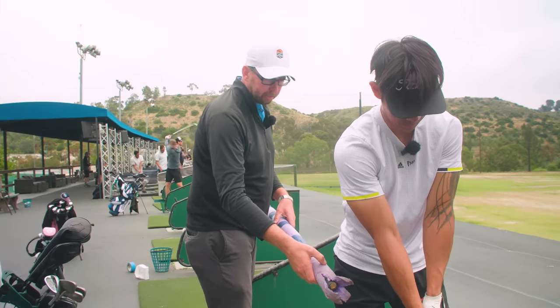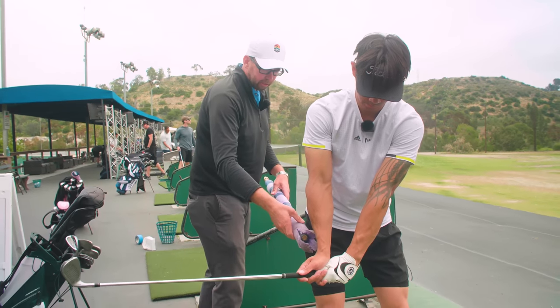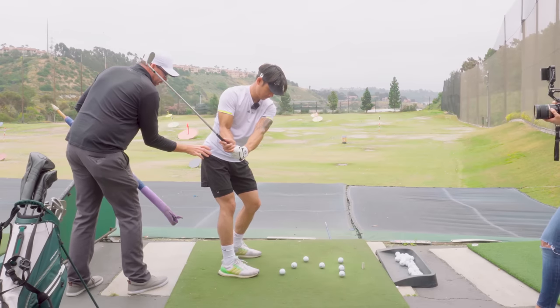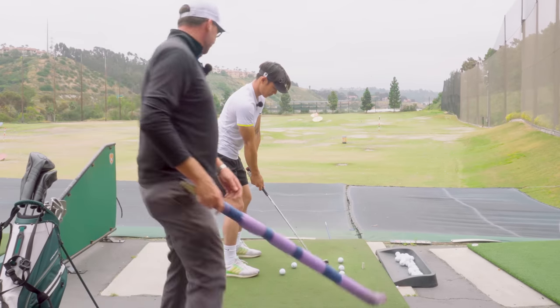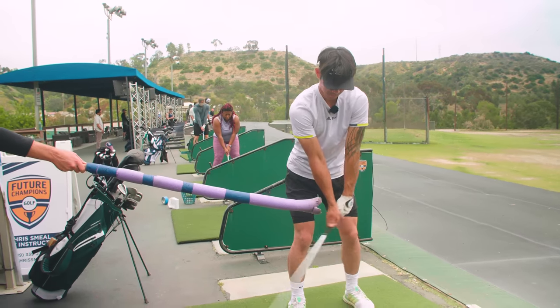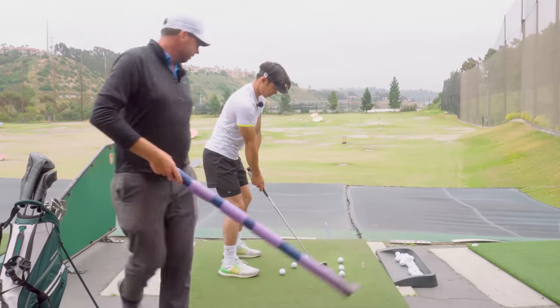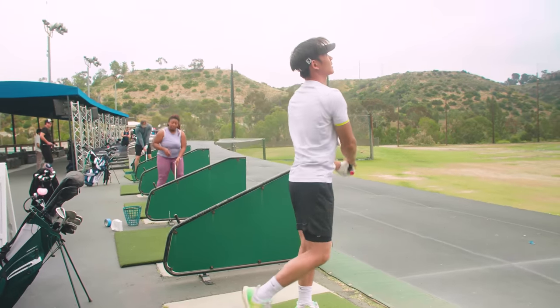No. Okay, so just do the takeaway. Don't knock me out. Okay, good. So that stayed right here. Now start to rotate this. You feel that? Feel a little bit of flex right there. Now that club, you feel how the club path is coming down right on the inside there? Let's do that one more time. Stay just below that. Awesome backswing. Nice structure.